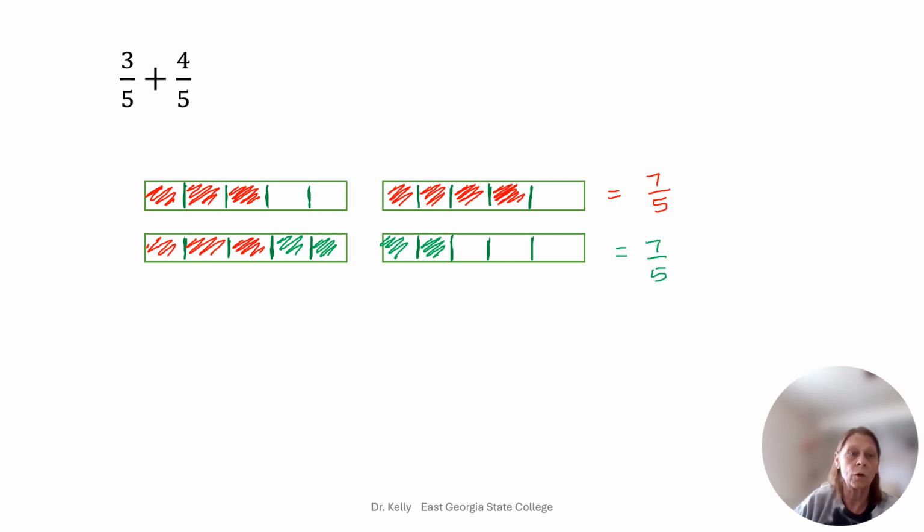Now I will warn you that doing it this way can cause some confusion because the students might think that this is out of 10 and not out of 5. So do be careful and make sure that you're clear that these are sets of 5 and things like that. Okay.